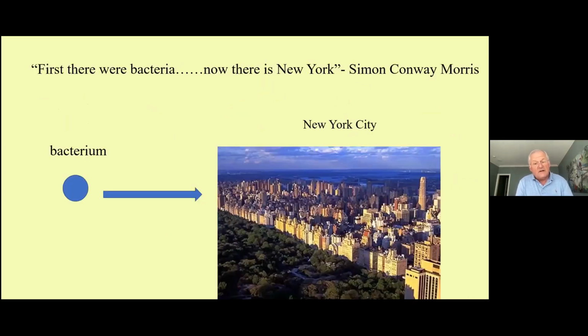And Simon Conway Morris is wont to say that first there were bacteria, now there is New York. It's very clever, but how does that happen? I try to explain that in the way that I just did in the previous slide. I think he's right, but it's more difficult to explain it in a mechanistically valid way than to just say, yeah, sure, it's cute, but it doesn't really tell you much.